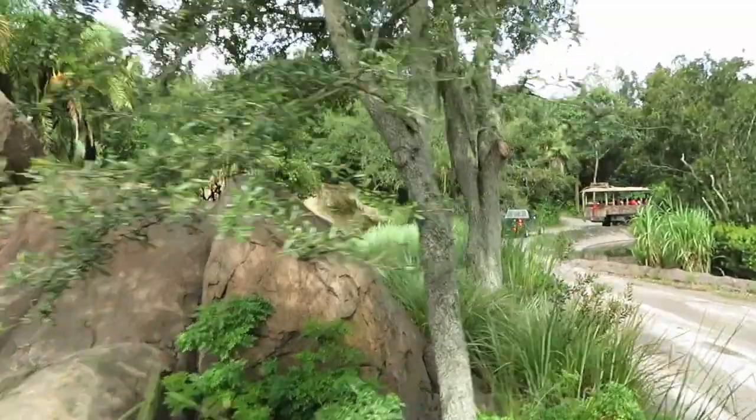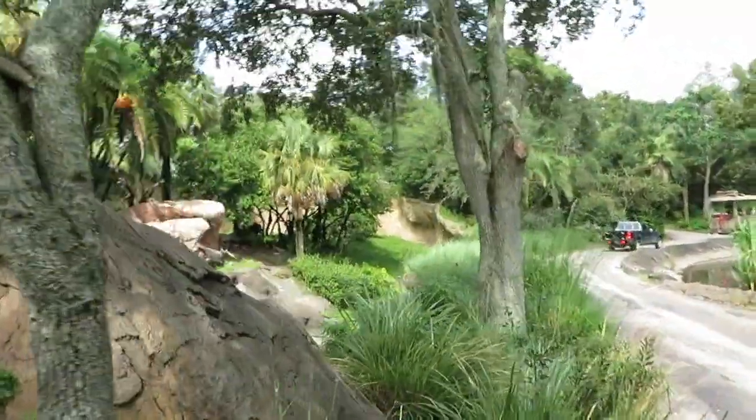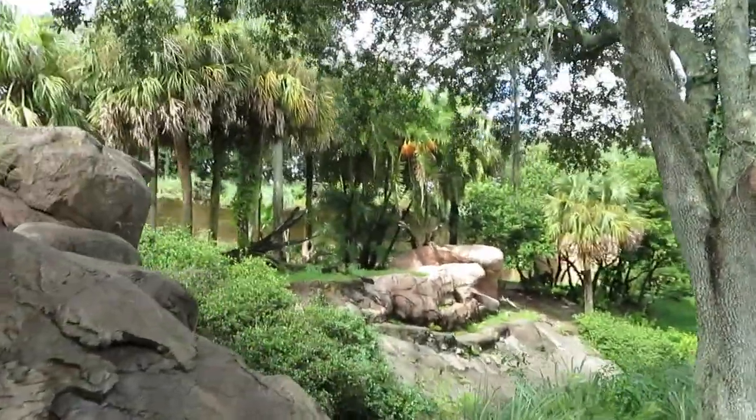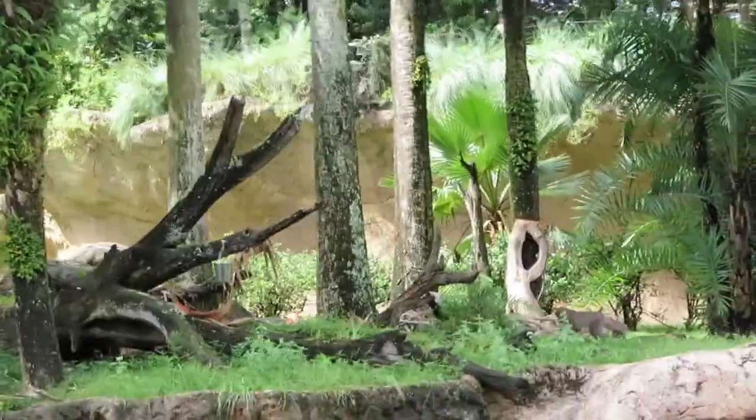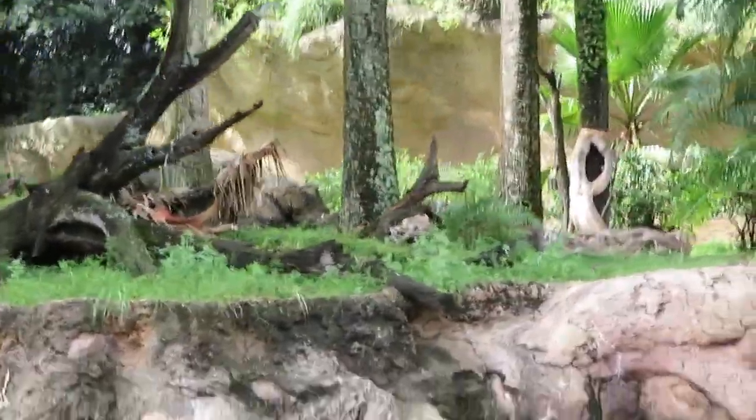Now, if we do see the male mandrill, he's particularly the most interesting. Red and blue snout, yellow beard, white chest, purple tuchus. These are some of the babies. And so are the young ones. But I'm not seeing the male. You'll know the male when you see it. It's very obvious.